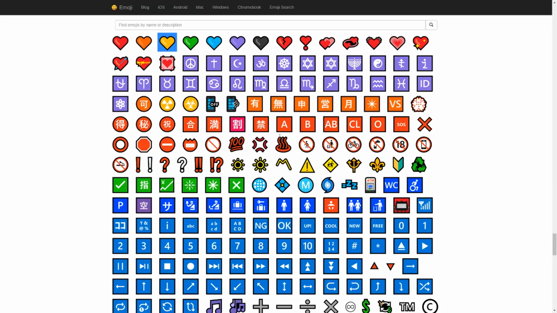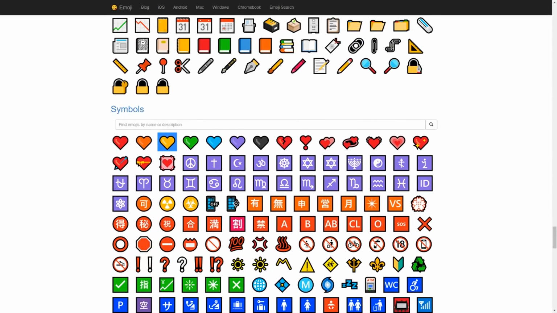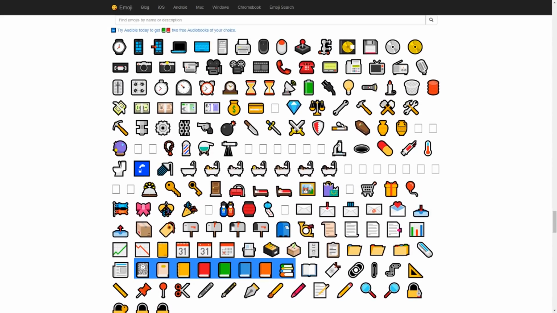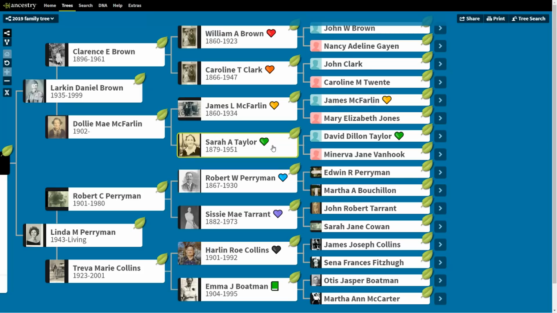Another nice thing is that you have all these different symbols that you can use. You've got the different colored books right here, a stack of books. Here you've got 5 different books, 6, 7, plus the stack. It doesn't give you 8 of anything in a row, so it's just one short of being absolutely perfect for what you're doing. But you can grab some of these, and any of them that you see the picture of over here, you should be able to copy and paste over into your tree.